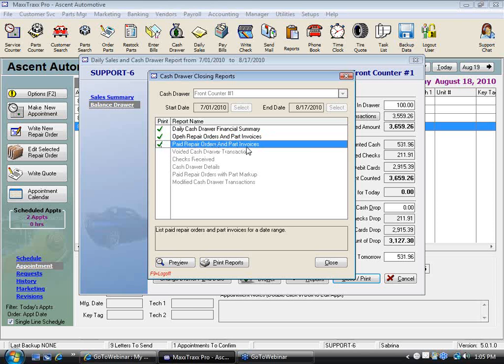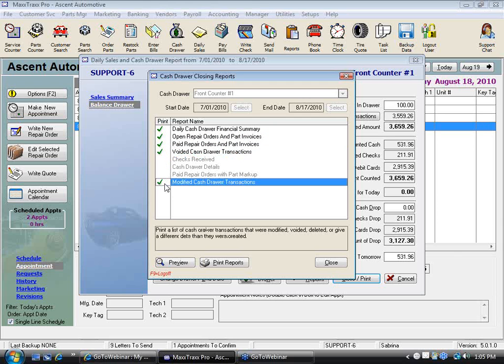Paid, this lets you know what got paid through. Anything voided or modified, look at these, really important, so you know if anything has actually been monkeyed around with in your shop. And of course, sometimes this happens: somebody comes back and they drive away and something happens to their car and you need to give them a credit. You want to void their RO and give them back their check, and then they write you a fresh check. It happens. So you void it and repost it, right? And this will just keep track of it.